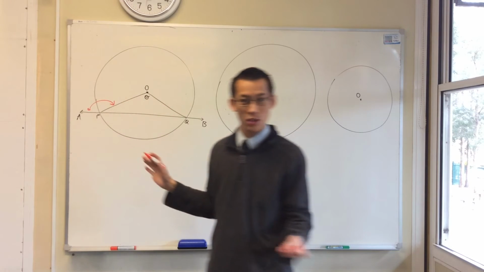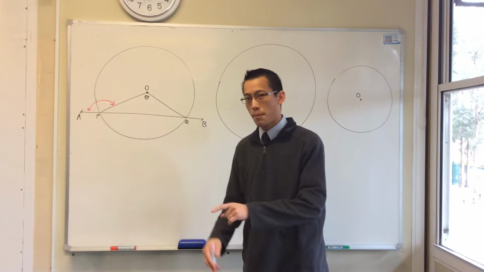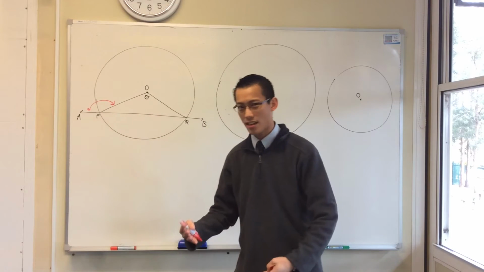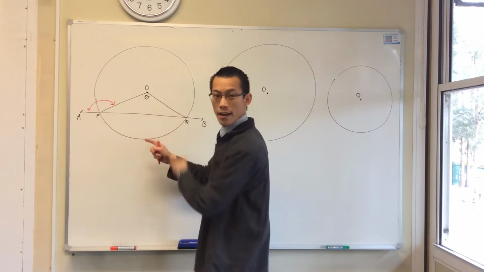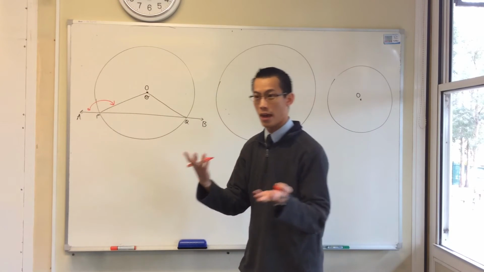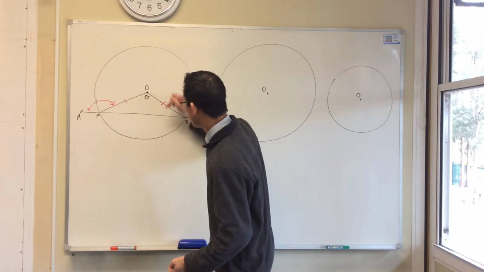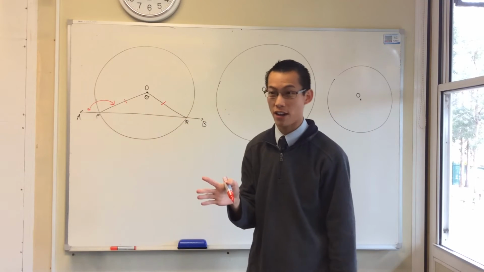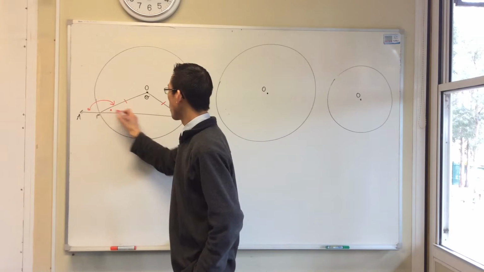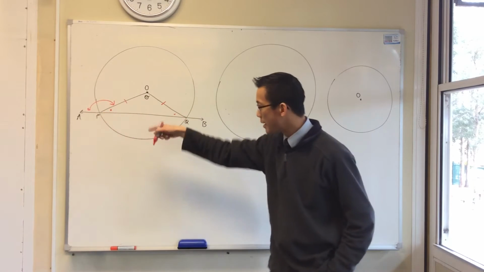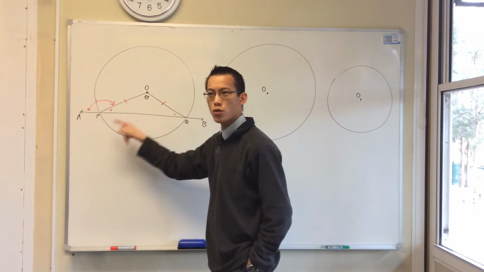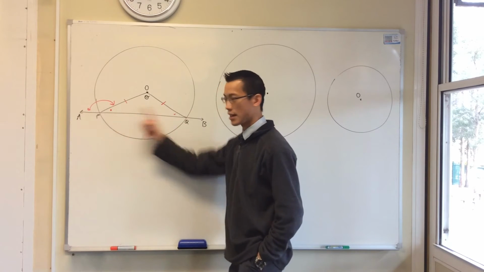And it doesn't take too much work to get there. Before we get to that angle, that's the angle outside the triangle, the exterior angle. So it makes sense to think about the interior angles. Now remember, we drew OP and OQ and they are radii, so that means that they are equal to each other. So in here we've got an isosceles triangle. You agree with that? So if I can find out what each of these are, then I can find out what OPA, or APO rather, is.